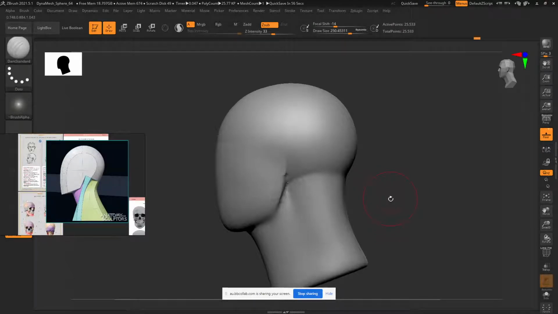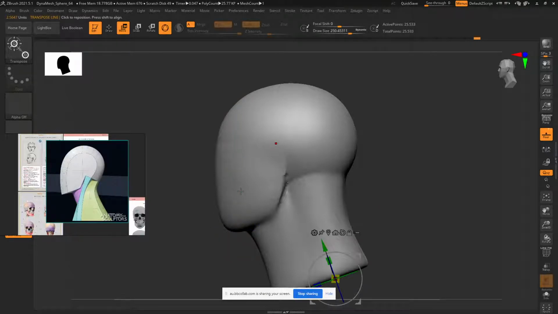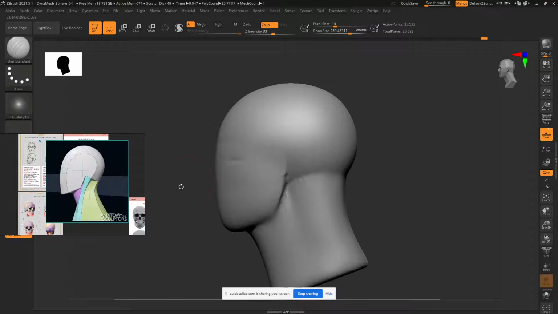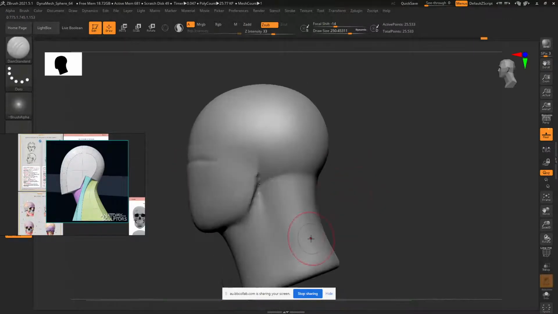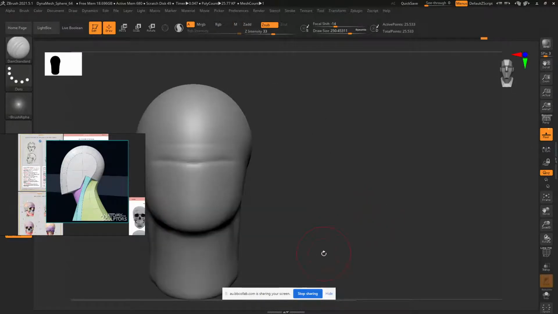So I'm going to press W while I've got the action line enabled. Remember, that's under Y. So I've got the action line lined up, so I know that that is roughly the midpoint of my head. I'm going to put my cursor there while I've got Damon Standard enabled, press Q to swap over, and while it's there, I can just draw out a line. And I've indicated to myself that's where the eyes are going to sit. Now, it doesn't have to be a perfect line. All I'm doing is telling myself, hey, that's where I think the eyes are.